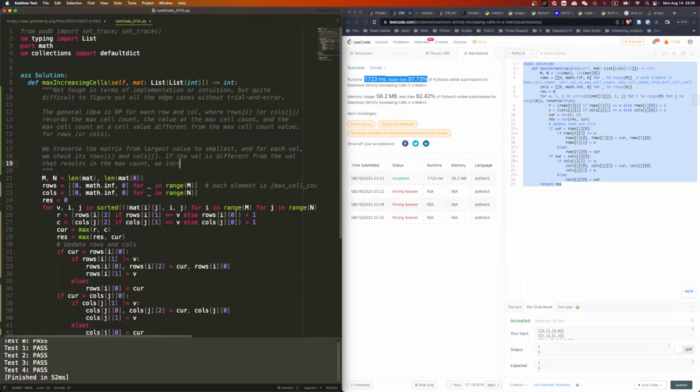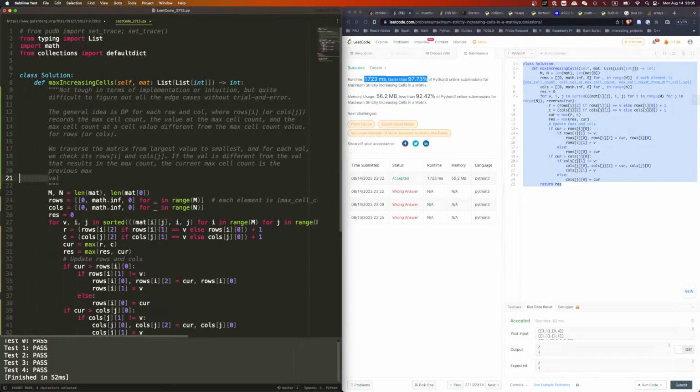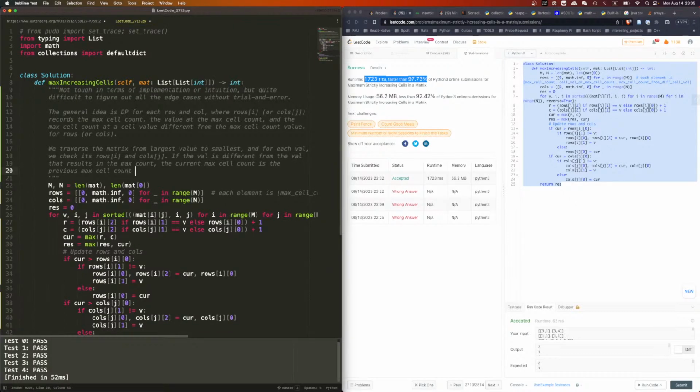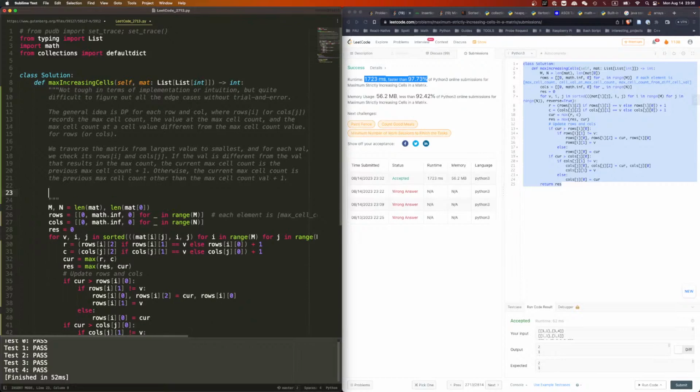Then the current max val is the previous max val, and max cell count is the previous max cell count plus 1. Otherwise, the current max cell count is the previous max cell count at a different value, plus 1.